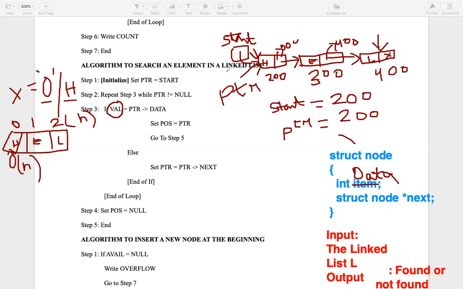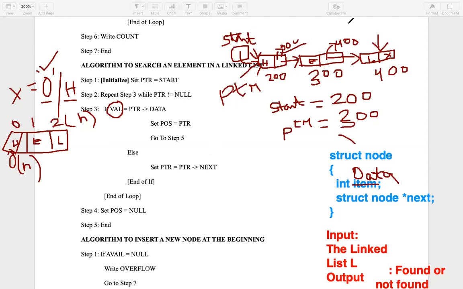If not, suppose we are searching for O, is it equal to PTR arrow data? No, because this is H and this is O. So we go to the else part. PTR is equal to PTR arrow next. PTR was 200, now it is equal to PTR arrow next, which means 300. So we make this 300.